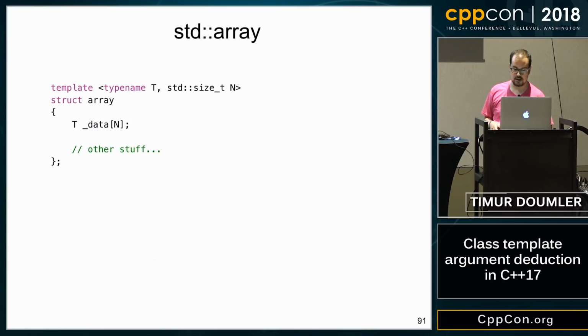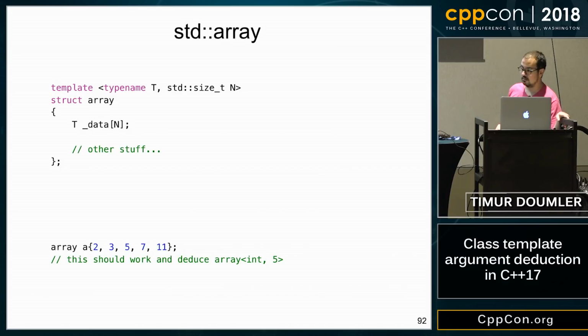Another great example of how you can use SFINAE with deduction guides is with std::array. std::array has a great deduction guide. It's essentially something like this, a bit simplified. It has template typename T, and then the size of the array is the other non-type template parameter, and then it has the data inside somehow. And then it works with CTAD, right? This works and deduces array<int, 5>. Obviously, that's not going to work without the deduction guide, because we have this N template parameter in there, and that's not going to be deduced with the usual CTAD rules. So we need to help it with the deduction guide.